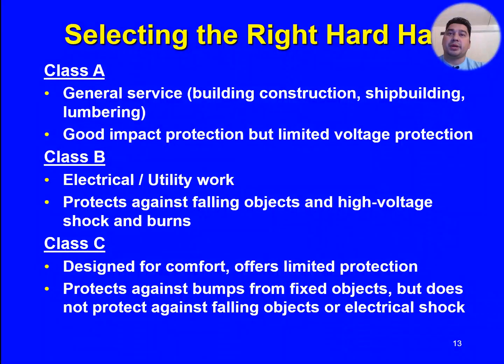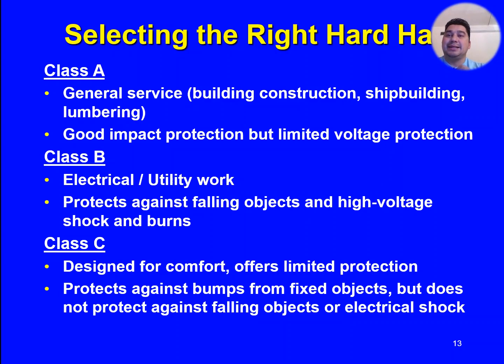So good impact protection, but limited voltage protection. It has good impact protection whenever it impacts certain material, it will give you good protection. It has limited protection for voltage, electricity. Class B, we have electrical and utility work. Protects against falling objects and high voltage shock and burns. So whenever you are working with electricity, Class B is very good and you should use it.